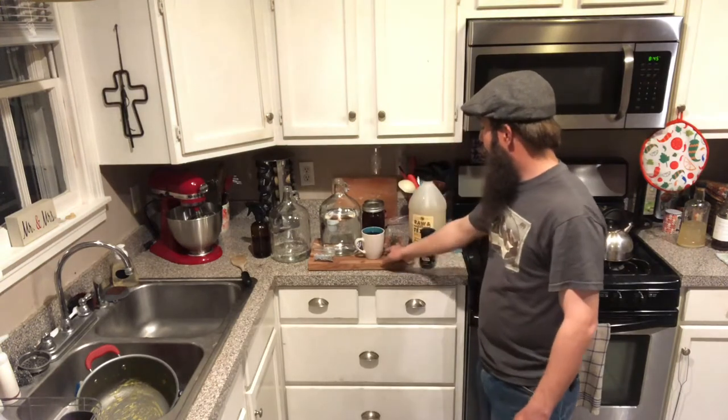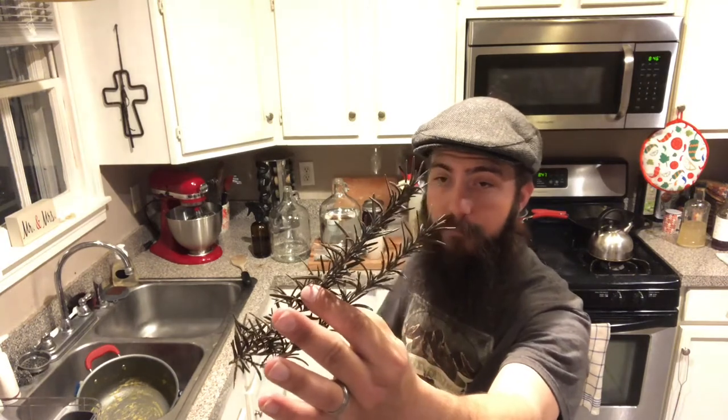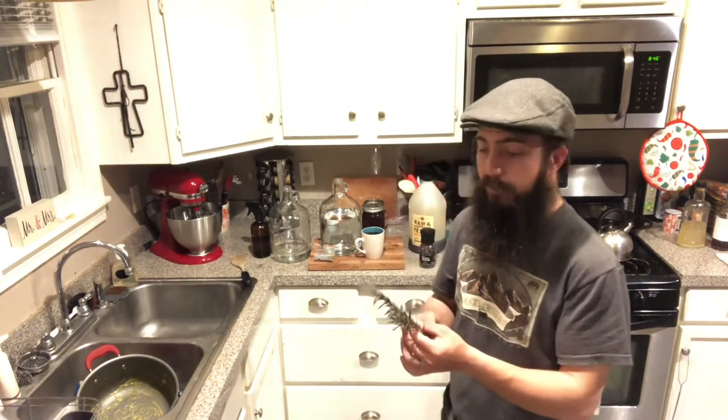I also have 3 6-inch sprigs of rosemary. Now these have been frozen. These have been preserved, if you would, in the freezer for quite some time. I took these off of a rosemary bush growing at my parents' house. I'm using 3 because it's not exactly fresh. You can see they're a little brown, but they're not anywhere near dead. They're still very much alive, just a little darker. So I wanted to add an extra little one in there just to make it a little stronger because they're not near as fresh as they used to be.